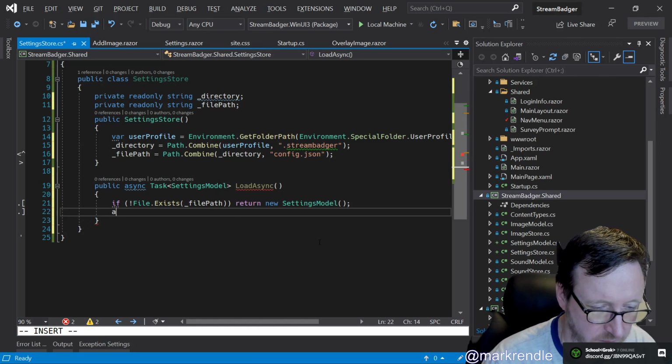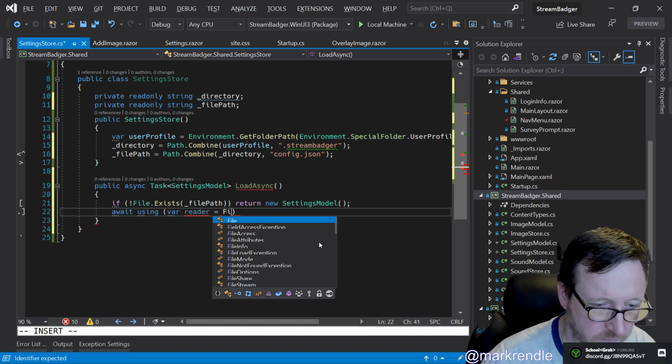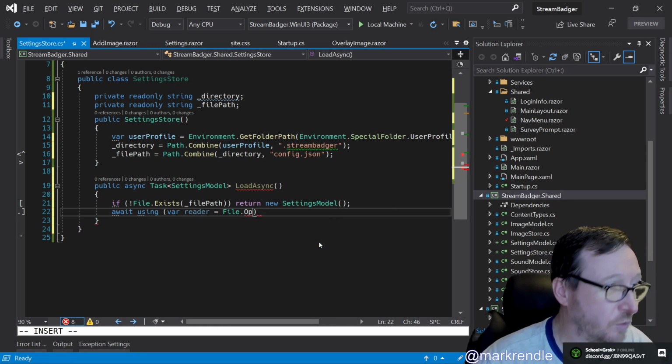Otherwise, we're going to say await using var reader equals file dot open text.